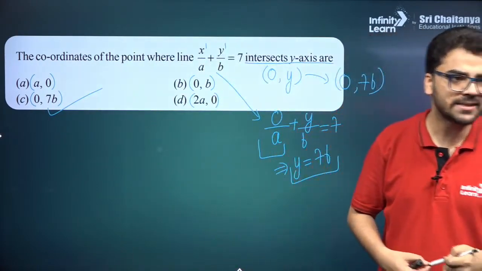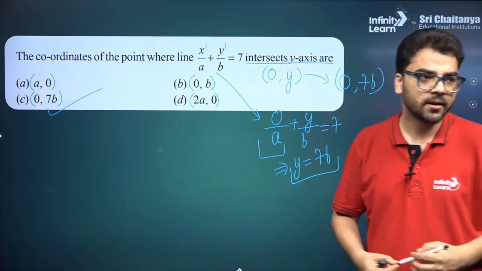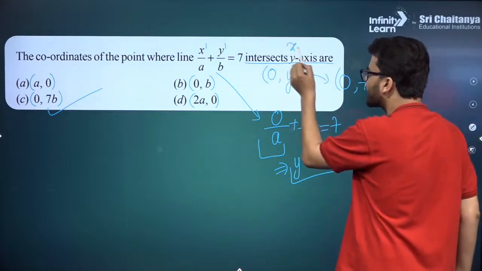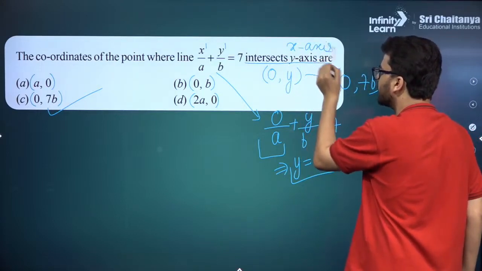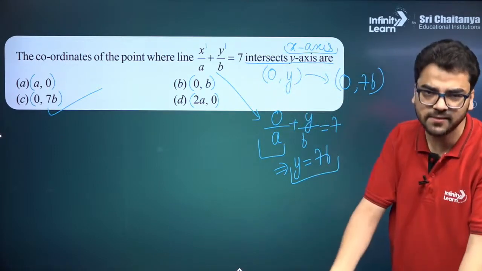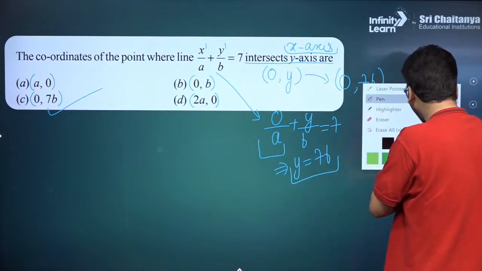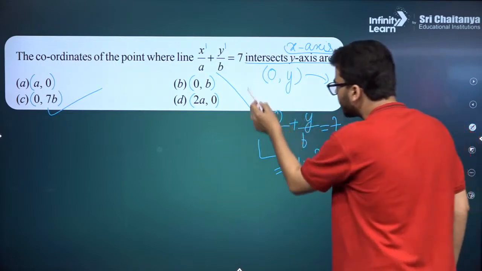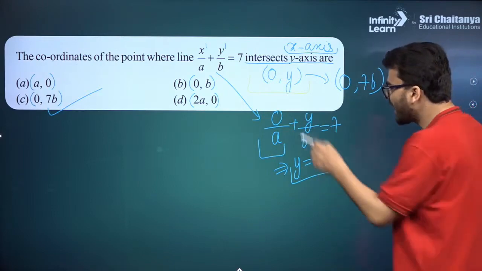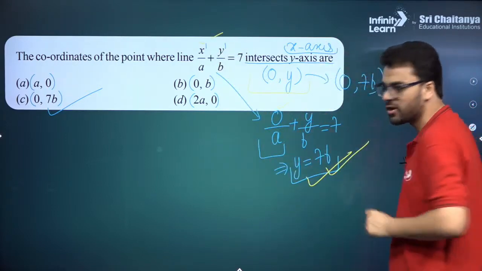Samarpita, it will be 0, 7b. You did the opposite of that, Samarpita. I hope you got that. Samarpita, that would be the answer if instead of y-axis, x-axis is being asked. You got that, Samarpita? If suppose in place of y-axis, x-axis is being asked, okay, Bimla, no problem. See, any point on the y-axis, Bimla, is of this form or not? Tell me. Any point on the y-axis is of this form. It means x is 0. You can put x is equal to 0. So y you will automatically get 7b over here.